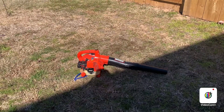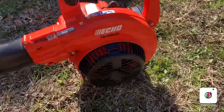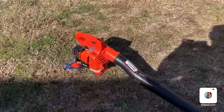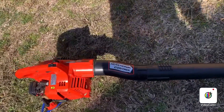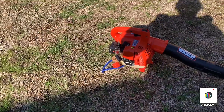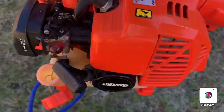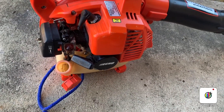So that's my Echo — I've had it for a little while. This one is the PB-250LN model. It's one of the best that came out in the market since Echo started making this leaf blower. It's very special with rotational control, so when you run it, it's not going to sway left and right. This is the one that I winterized, so let's grab it and put some true fuel in it.